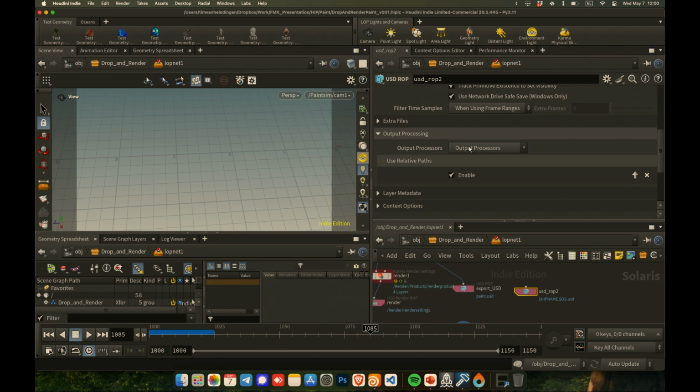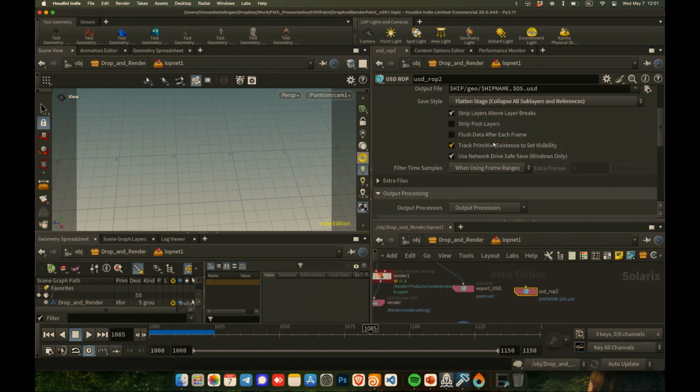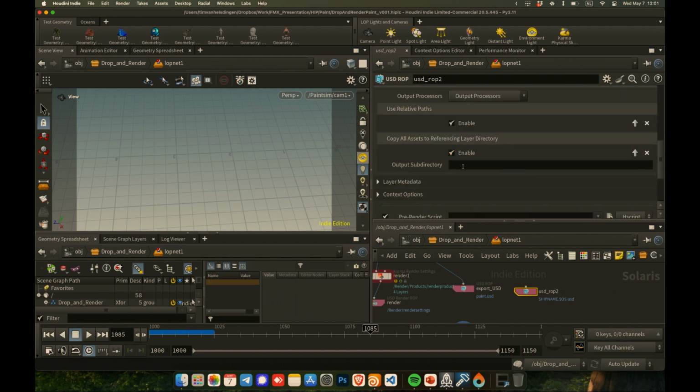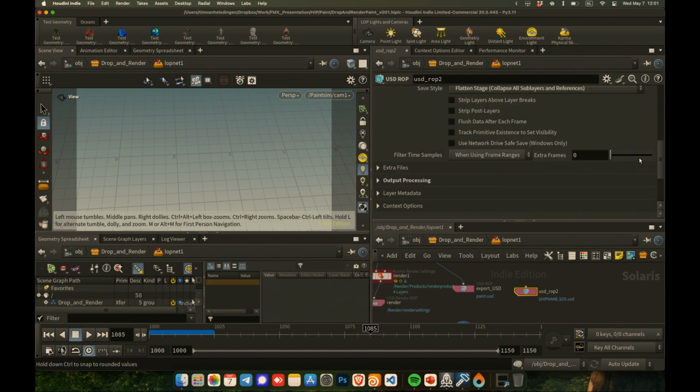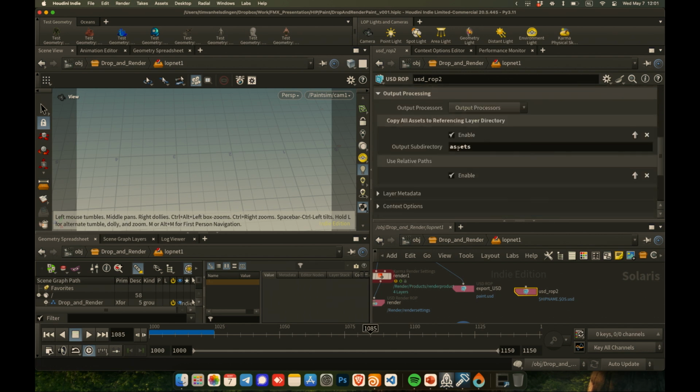So if you want to localize something, let's say you make a USD asset and want to give it to your coworker, an easy way to do it is to set it to copy all assets referencing. You can, for example, say assets. You need to put that before. It will copy everything you're using into the assets directory, and then make the paths relative, and you can just give that folder to someone, and they can load it in as a sublayer.